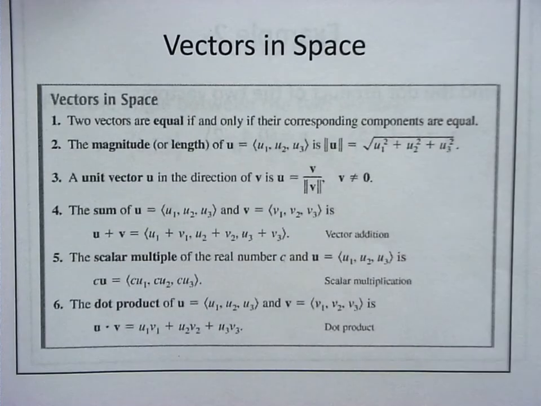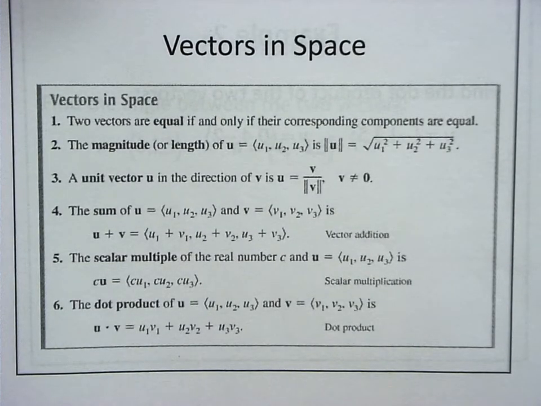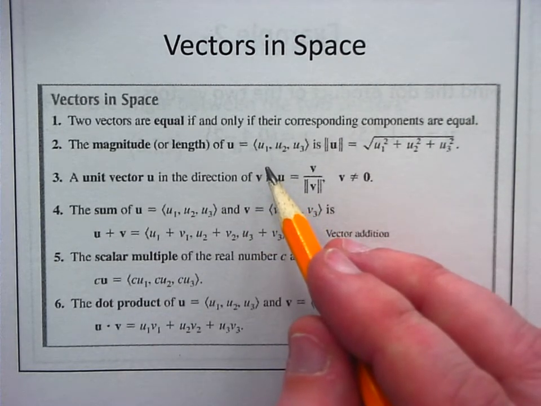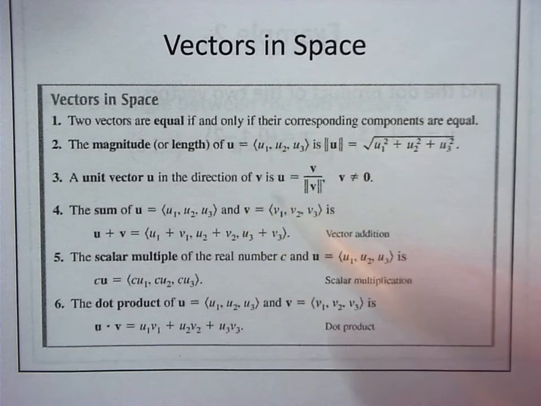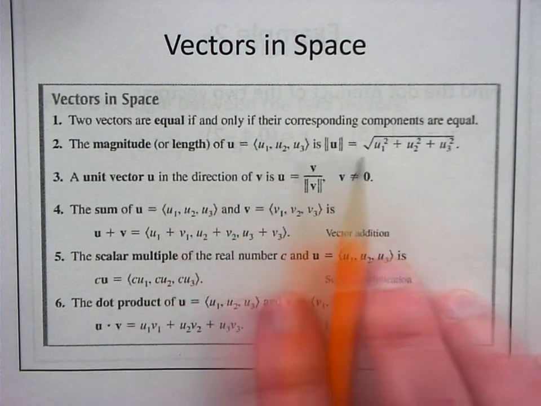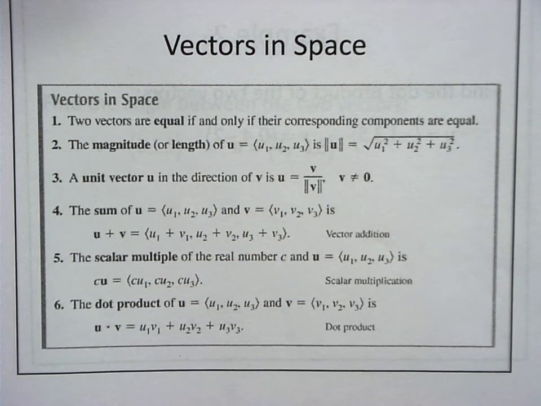Now this box is in the book if you want it, but two vectors can only be equal if all their corresponding components are equal. Well, that makes sense. If you put it in component form, x, y, and z should all be the same thing. Magnitude, that's just the distance formula. But the nice thing is, because this thing has the initial values at 0, you don't have to bother with any of them. You just square each individual value. Since it starts at 0 and goes to this u1, u2, u3, just square them all, add them up, square root.